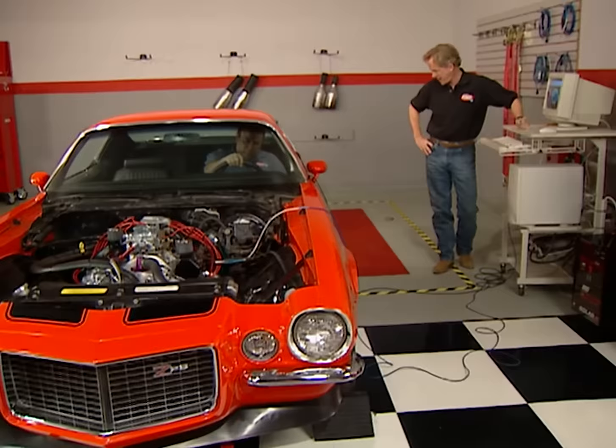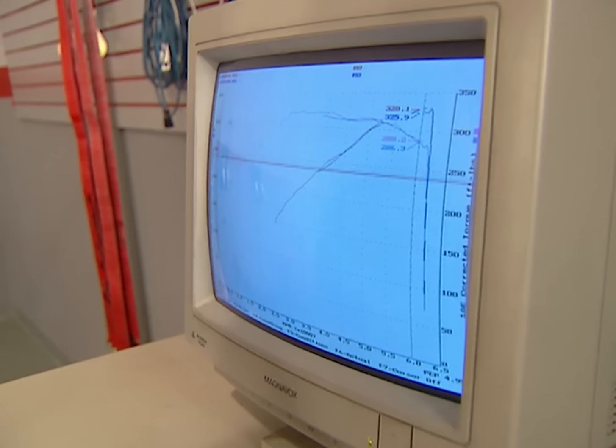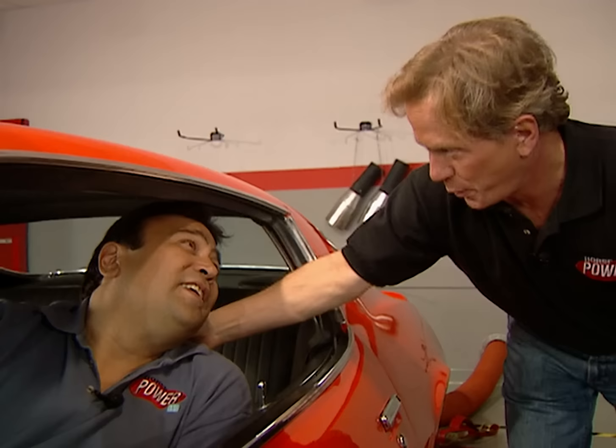Welcome back to the shop. We made 448 horsepower on our engine dyno with this ZZ4 — now let's see what we get at the rear wheel. We pulled just a tad over 330 horsepower. Keep in mind, this is rear-wheel horsepower, and we swapped out the double pumper for a vacuum secondary carb and have a street-style ignition and full exhaust. Anything we've lost in horsepower, we've more than made up for in drivability. There's a lot more to drivability than just horsepower.